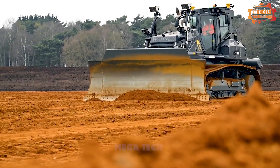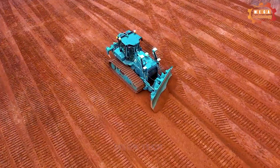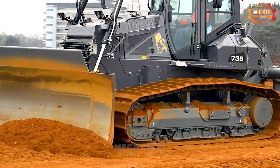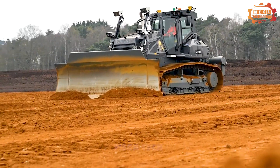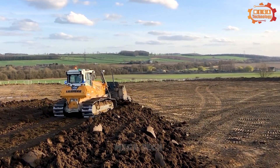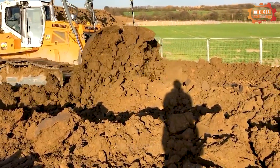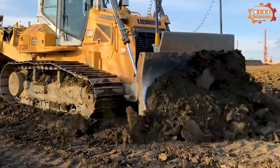Finally, the Liebherr 736 is capable of operating across a wide range from 21,000 to 25,500 kilograms. With such flexible weight, it can adapt to many types of work, from dredging to earth-moving. Its powerful engine reaches 160 kilowatts per ISO 9249 and 160 kilowatts per SAE J1349. This bulldozer complies with Stage 5 emission standards, demonstrating its commitment to environmental protection. With a blade capacity of 4.1 to 5.56 cubic meters, it handles large amounts of material.